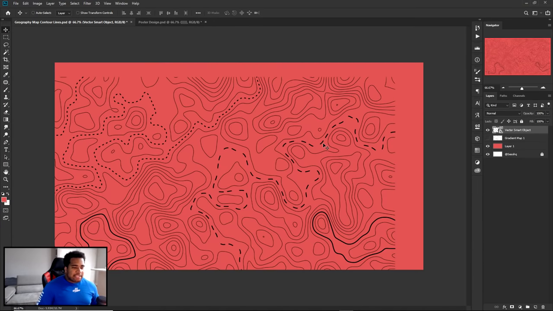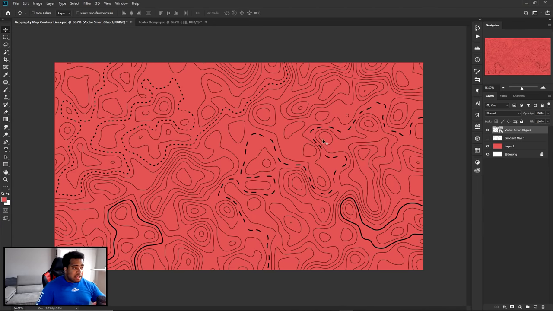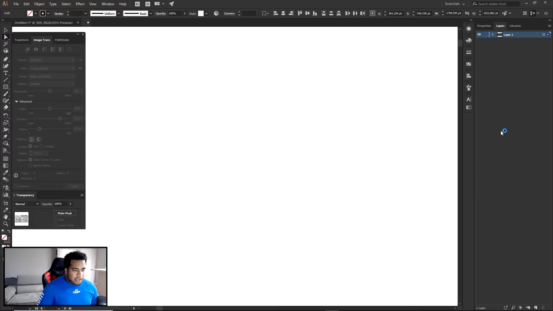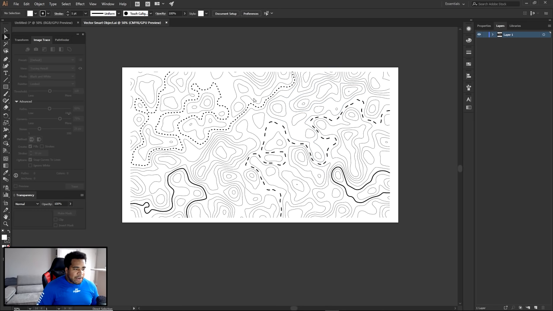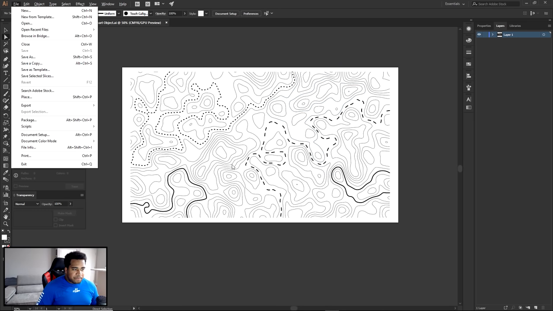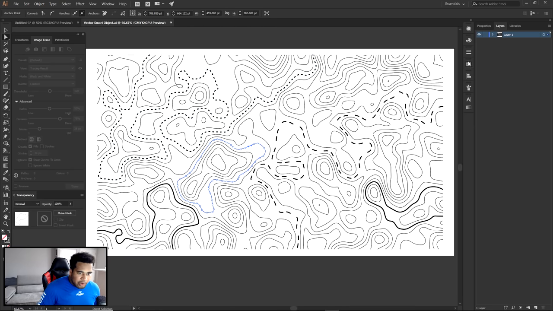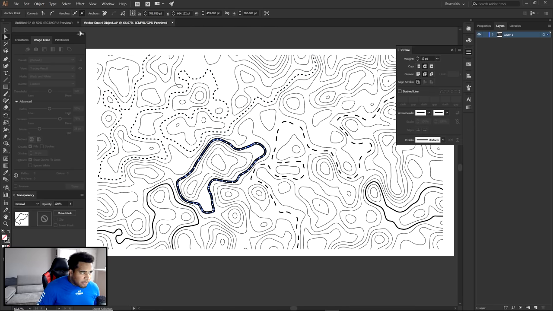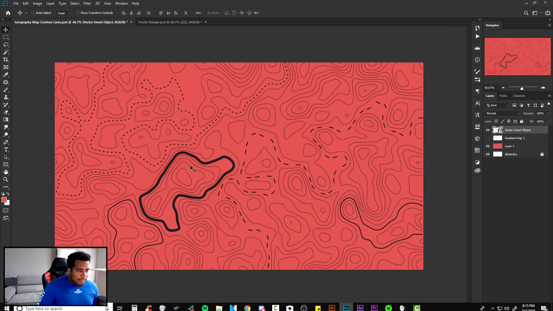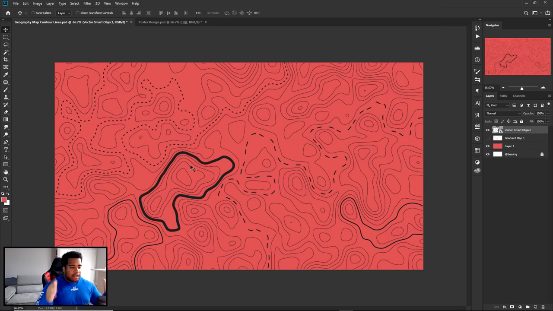Once you have this, if you ever want to fix anything, let's say you're in Photoshop and you think, crap, I want this line to be a little thicker, just double click on this little Smart Object Thumbnail. It'll open it back up in a new window. When you save this window, let's just do it for a second, if I go here and make it thicker, then File, Save, and I go back into Photoshop, that line will now be thicker. So keep this all in mind.